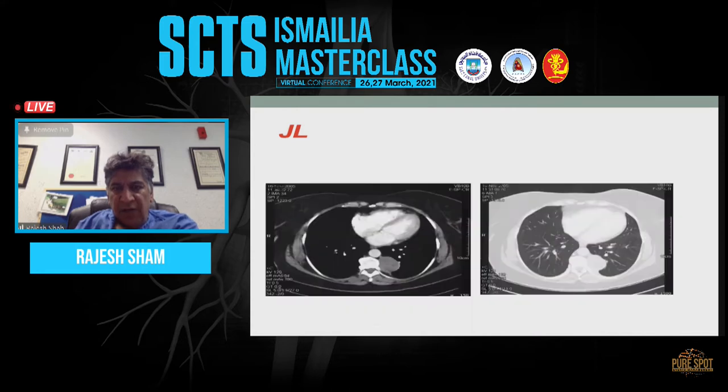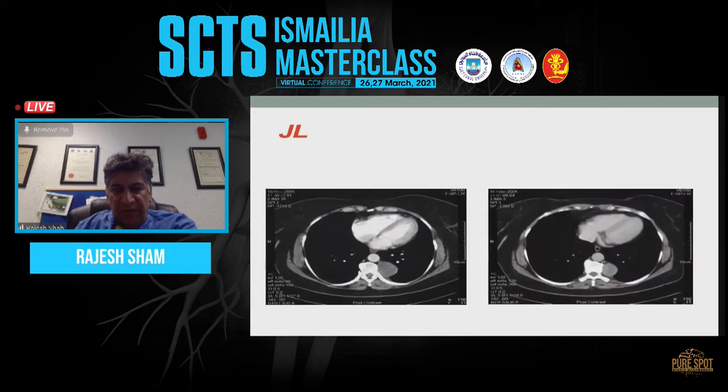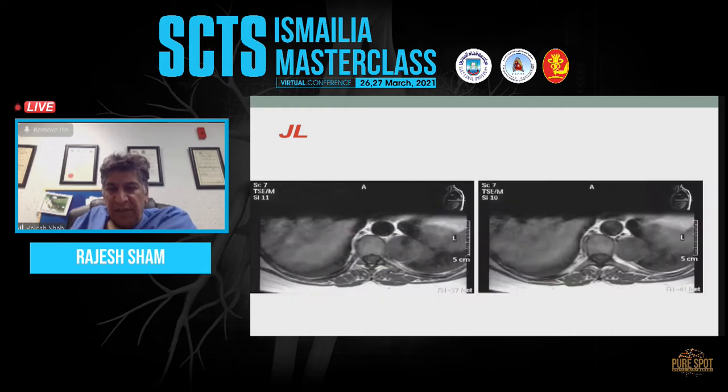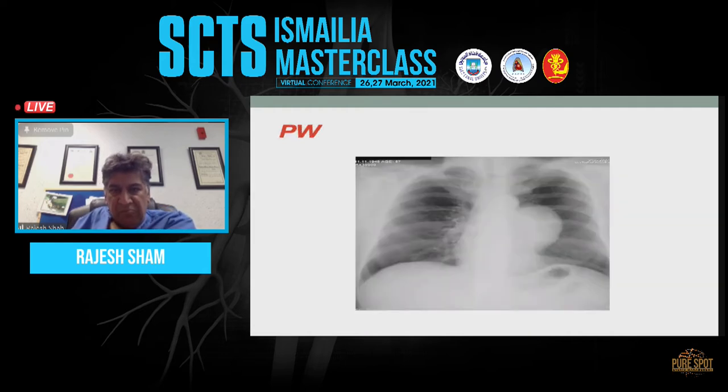This is a chest X-ray again of another patient, a young patient, with a CT scan showing abnormality in the paravertebral sulci on the left side. It's got quite smooth margins, and this is likely to be a neurogenic tumor, which was successfully excised. As you can see in the other plate, it's lying in the paravertebral sulci, smooth margins. CT scan did not show any evidence of intraspinal extension. She had an MR scan as well, which was satisfactory, and the lesion was successfully excised.